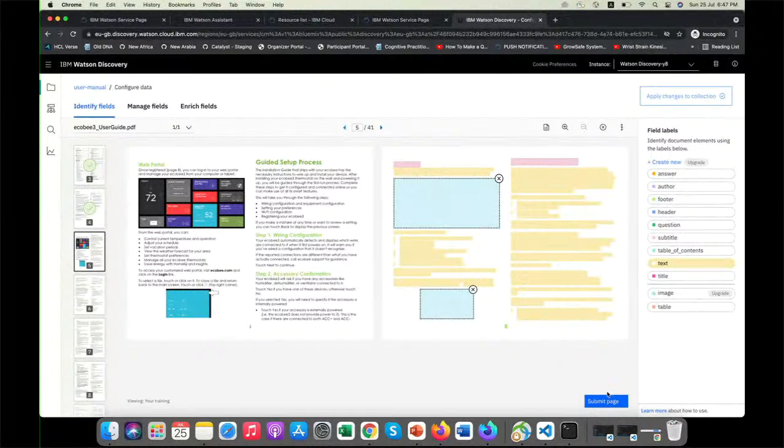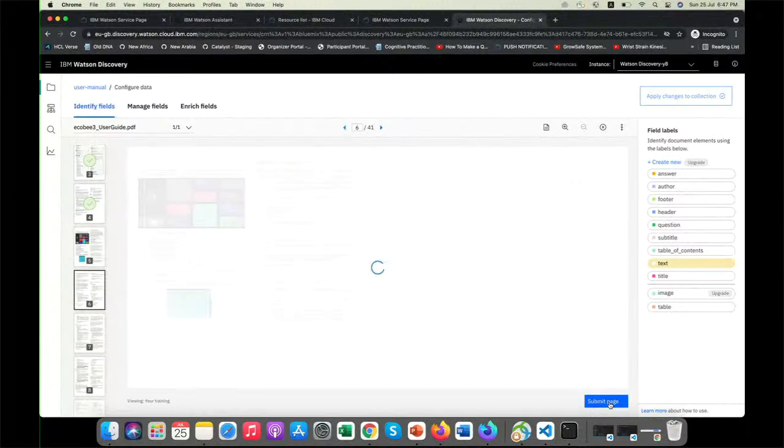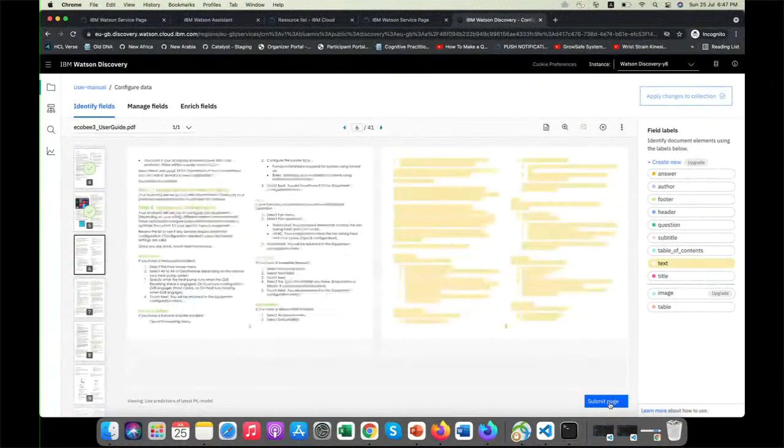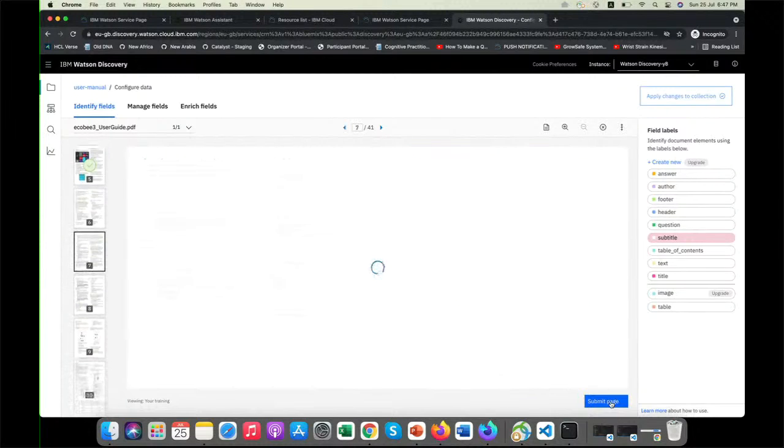So if I click on submit page and go to the next page, I have to make fewer changes comparatively, because by now the service is getting an understanding of what I'm trying to do, that I'm trying to mark all the headings as subtitles and all the information as text.